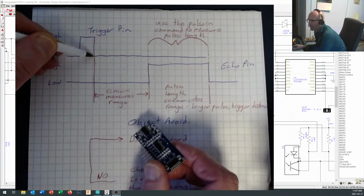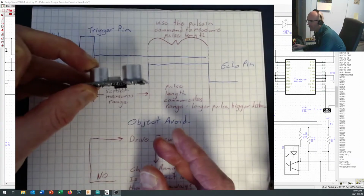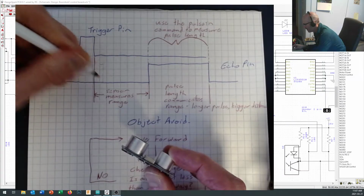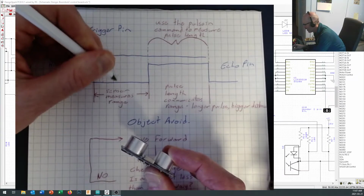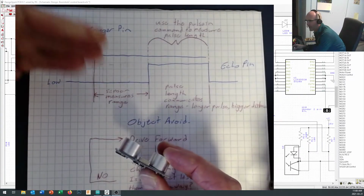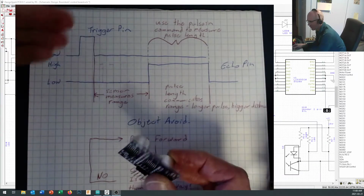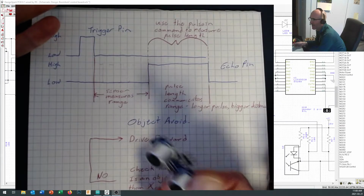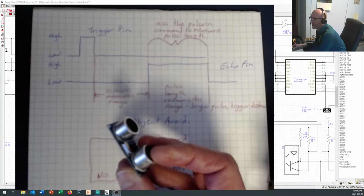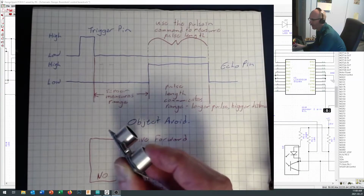Now, once you've sent that trigger right in here, the sensor goes out and measures the range. So on board your HC-SR04 right now, it's going ping, and listening for the response, ping, and I think it does it something like 6 times, where it goes out and pings and finds the distance and tries to track that down to make sure that you've got the right distance. You don't really need to worry about that. That's all baked into the chip. If you look at the data sheet for the HC-SR04, you'll find more information on what's actually going on inside here. It's a really neat little device.